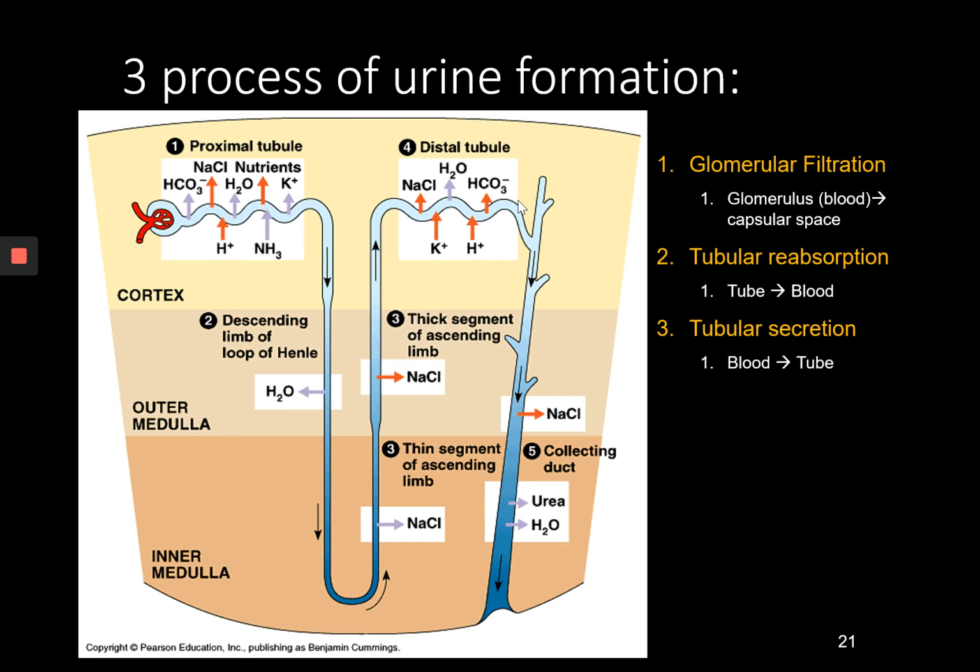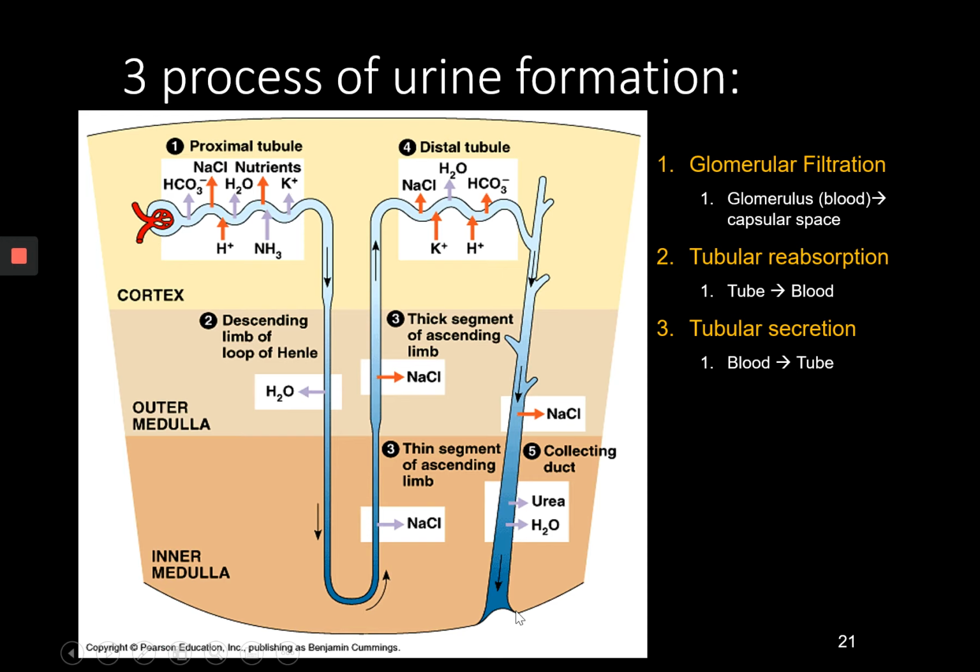All right, next we're going to look at the three processes of urine formation, and we know one has to be filtration because we've talked about creating filtrate, and filtrate is the fluid that makes it into the tube. What we can see in this image is the renal corpuscle with its afferent and efferent arteriole and the glomerulus surrounded by Bowman's capsule, or the glomerular capsule. We can see the proximal convoluted tubule, the loop of Henle, both descending and ascending limbs, and the distal convoluted tubule. So that's our nephron, and we can see how the nephron connects to a collecting duct.